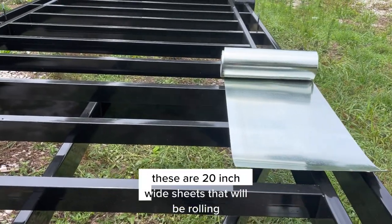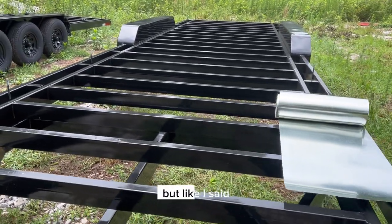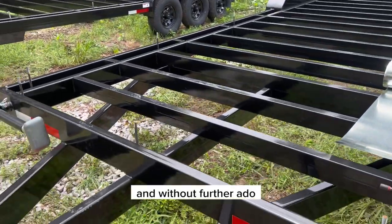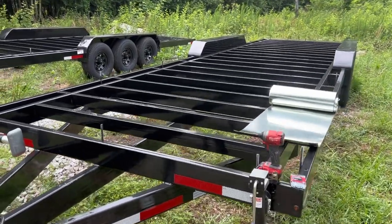These are 20 inch wide sheets that we'll be rolling, and we'll have to cut them around the fenders and stuff like that. But like I said, it's a pretty simple process, and without further ado, I'm going to set this camera back up, get on my back on the ground, and start slinging some screws.